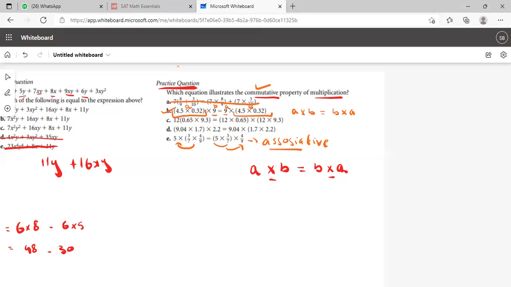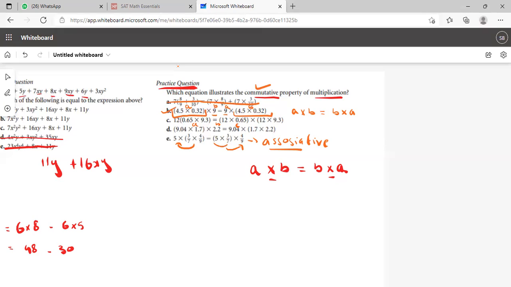Okay, and what about this one? Again, we have one number and then this is another number, but then this is a third number, okay? Just be very clear with this. Here the brackets were same. The brackets were same. And this is not the distributive property. It looks like distributive property, but the sign is of multiplication. So this is the commutative property. They have represented it in a different way, but this is the commutative property.